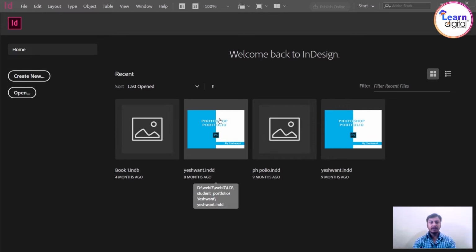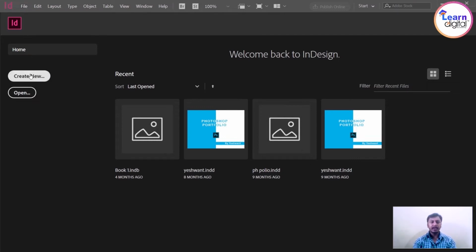On the left side here you can observe the Create New option. As it is also a product of Adobe, all Adobe products have a similar interface. At the top you can observe the menu bars. On the left-hand side is the home button, and of course this is your InDesign icon. So there are the Create New and Open options. You can use this Create New button to create a new file. Otherwise, at the top we have an option to create a file. You can use that File option also.